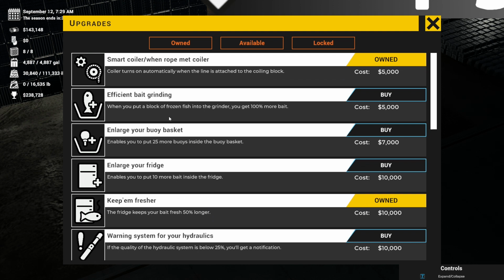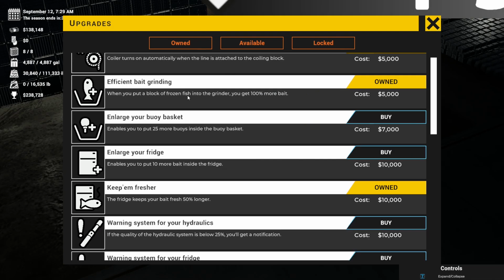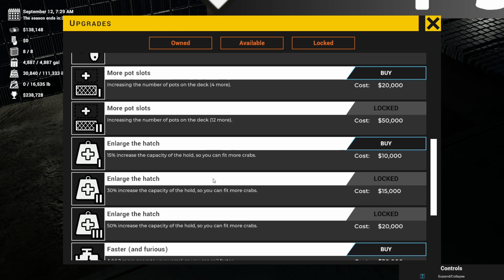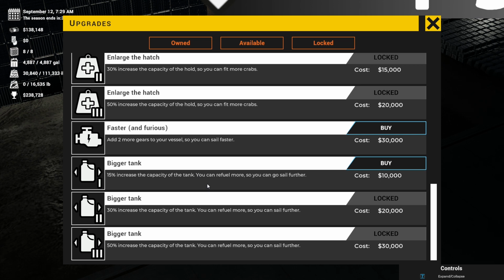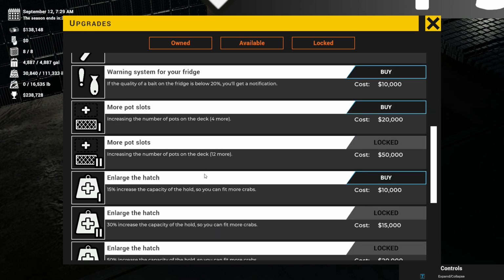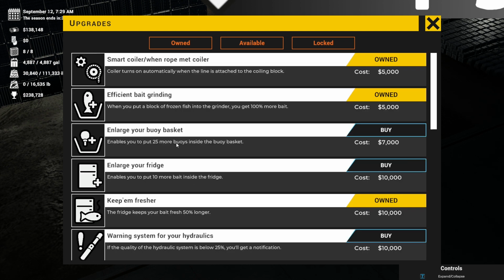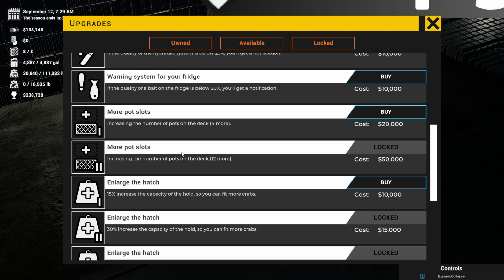So, let's see. Efficient bait grinding. When you put a frozen block, you get 100% more bait. So you get 2-for-1, basically. So that's always a good thing. Enlarge your buoy basket. I'm alright with that. Keep them fresher. More pot slots. Enlarge the hatch. Maybe. Bigger tank. Enlarge your fridge, 10 more baits inside your fridge. Don't want more pots. Or do I? Let's get more pots here.